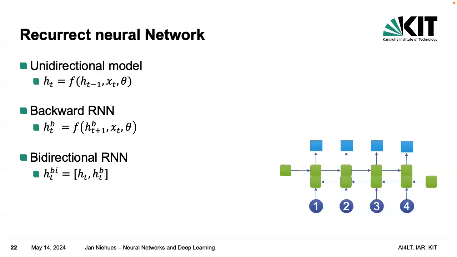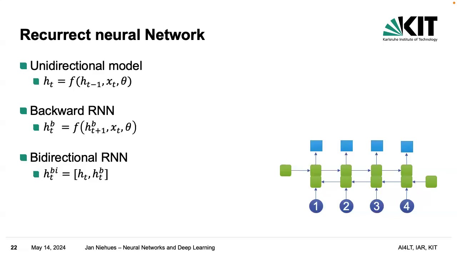Now your hidden state at position 2 depends on position 1 over the forward model, the upper part of the model, and for the lower part, it depends on the backward direction. So at each position, you have a summary of the full sequence, so you have information to all the context and can use all the context. Of course, this is only possible in encoder style, where all information is there from the beginning. If you generate word by word, you can't do that because you don't have all information available.